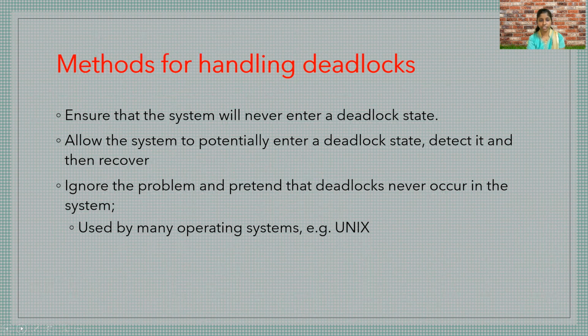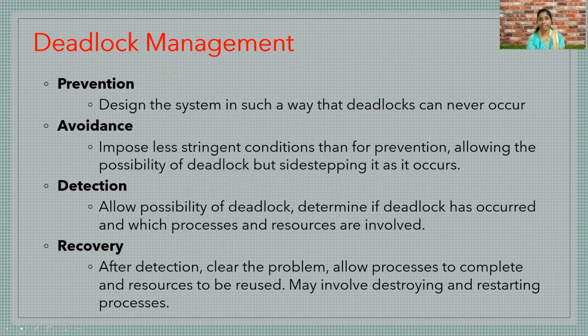So let's take a look at some of the methods for handling deadlocks. There are times we can ensure that a system will never enter a deadlock state, or there are times we slowly allow a deadlock situation to occur and then detect and recover from that situation of deadlock. There are times we also ignore the problem and pretend as if the deadlock has never happened. And that's how many times the system hangs, crashes, and we forcefully restart. So that is what is deadlock management.